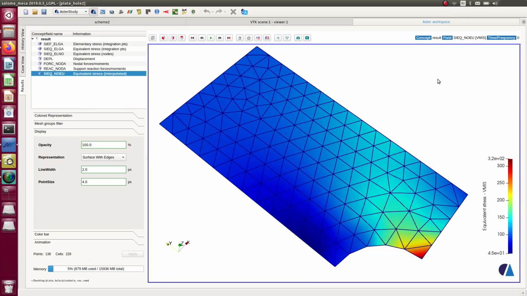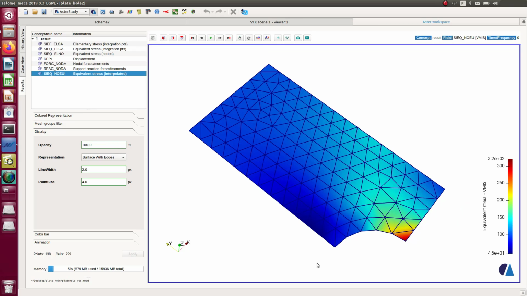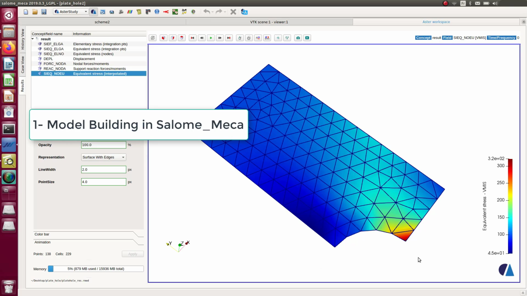Hello guys, Cyprien here from FE4, and in today's tutorial we'll talk about a plate with a hole. So it's a very classic example, and you see that I prepared a lot of stuff for you, so I try to make it as interesting as possible, and I am going to talk about a lot of things today. So the first thing obviously will be how do you build this model in Aster.